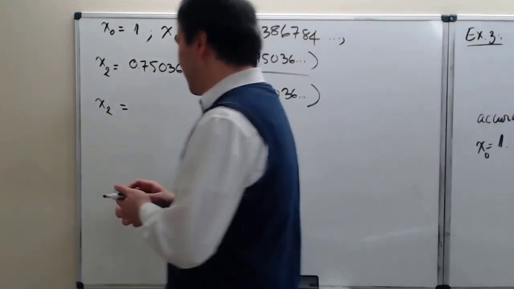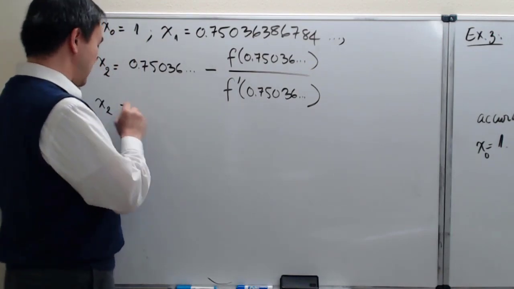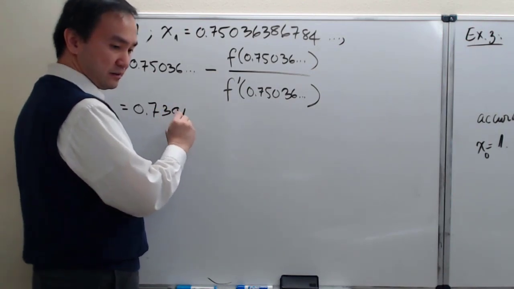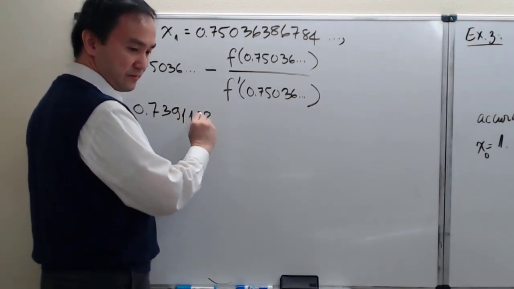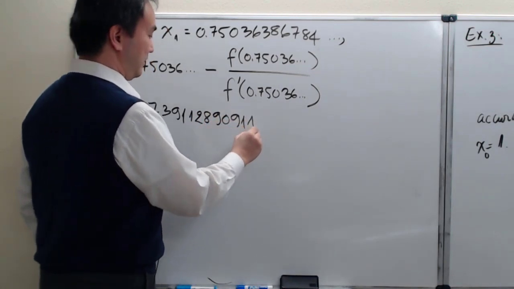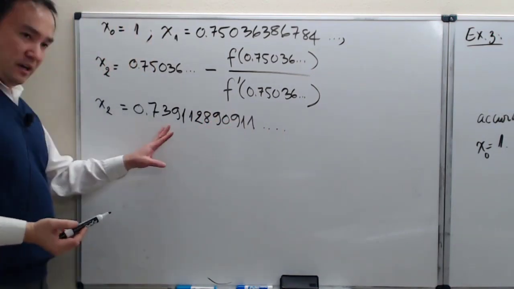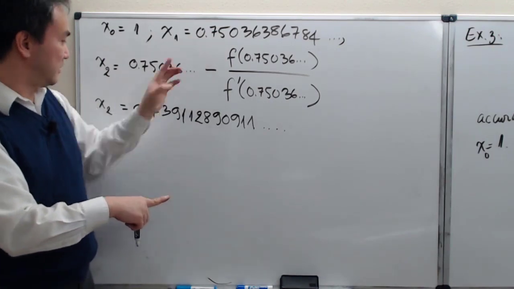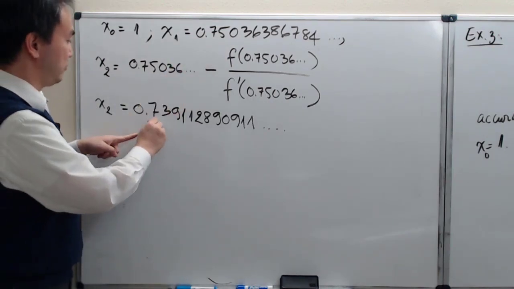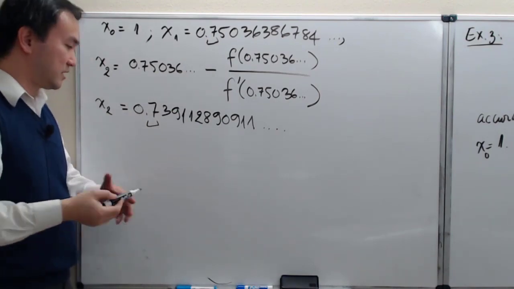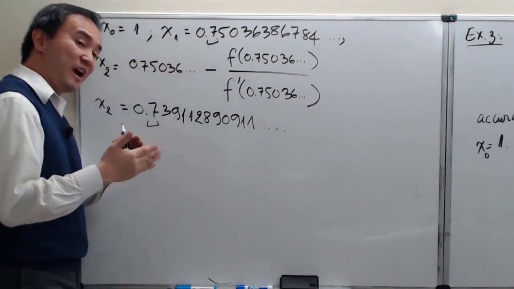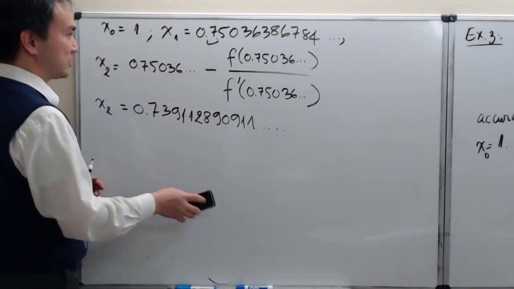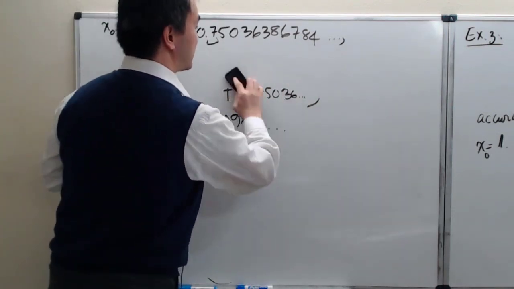All right, so the calculation came out showing that my x2 equals 0.7391128909 and a lot longer. Okay, so again, let's double check to see whether we have met our requirement. So this x2 and our x1 here, they only agree up to 1 decimal. So that's not quite meeting the requirements yet, but at least we're starting to have some steps that agree in certain decimals. So let's move on.